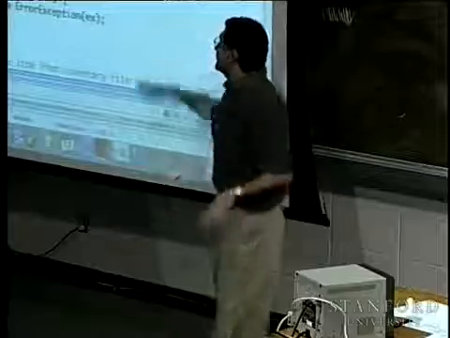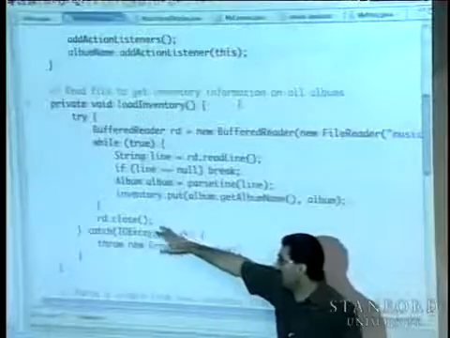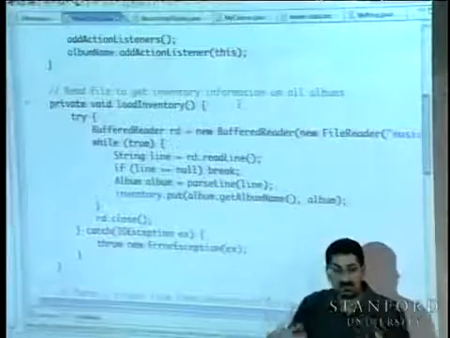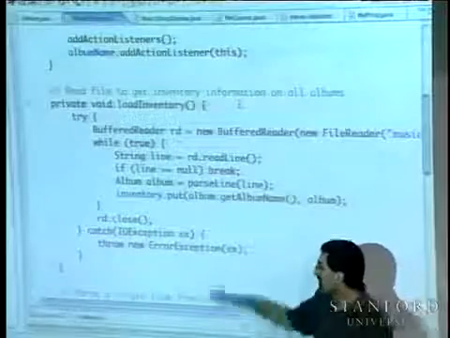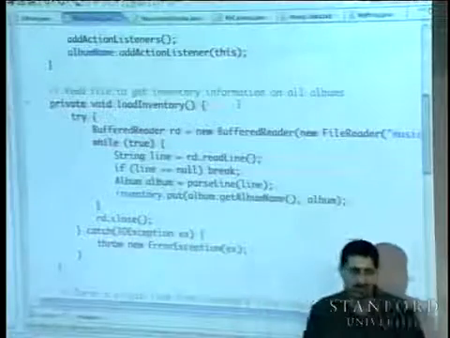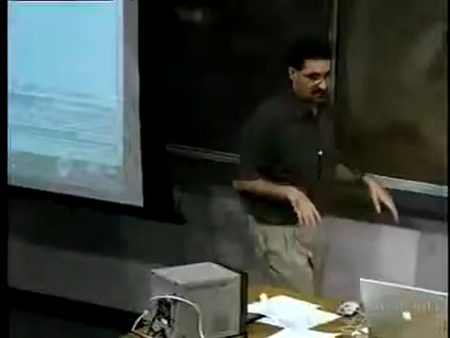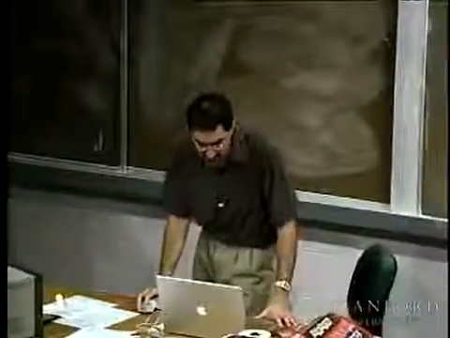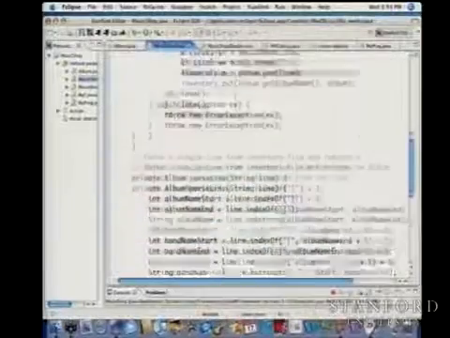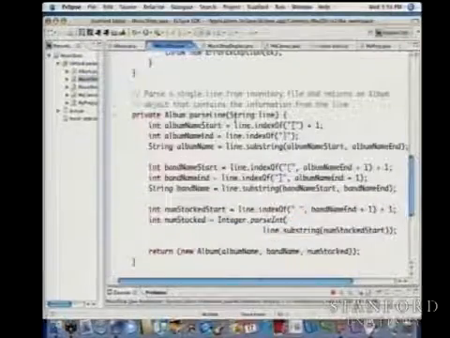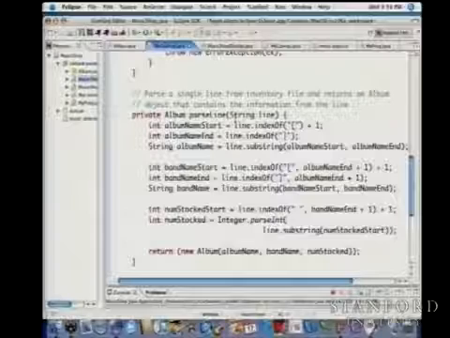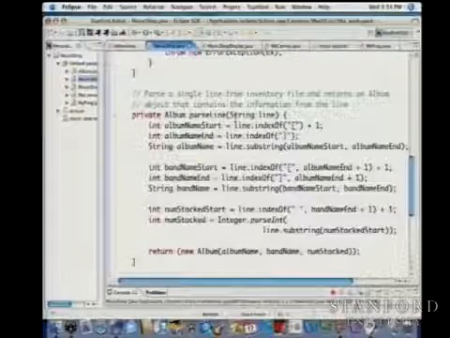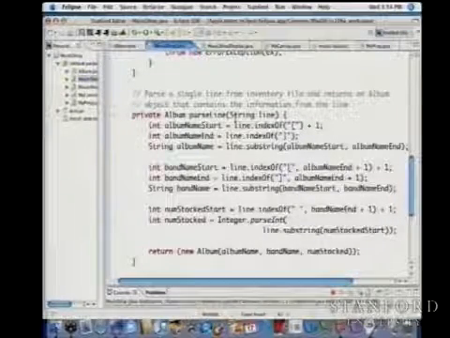Okay? So after I do all this stuff, I close off my file and I'm done, because presumably I should have read the whole file and put everything into my database. I do my little exceptions with file reading just in case I had exceptions. So the only code you haven't seen so far is parseLine. What's parseLine doing? ParseLine is a string manipulation extravaganza. Okay, so what's parseLine doing? And I'll just go through this very simply. It's a lot easier than it looks. Basically, it's just a lot of indexing for strings.